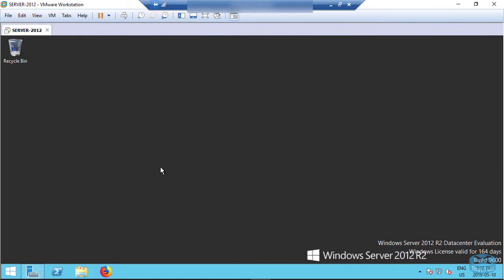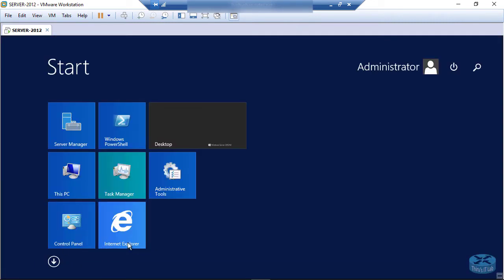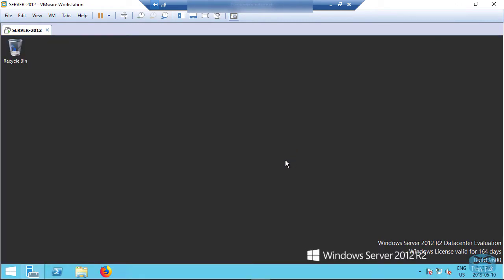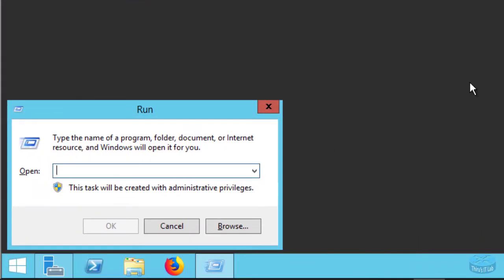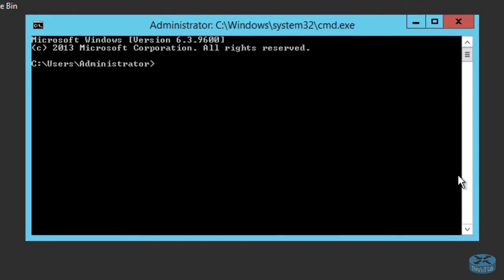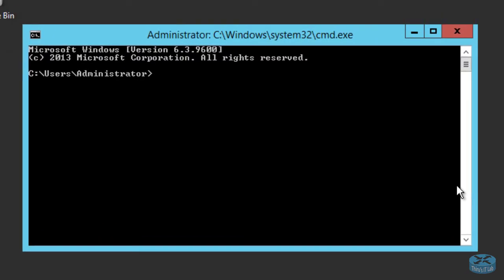So what we're going to do is go into the command prompt, which is the easier way for me. I always go with cmd. And then we're going to go into diskpart, partitioning the disk.